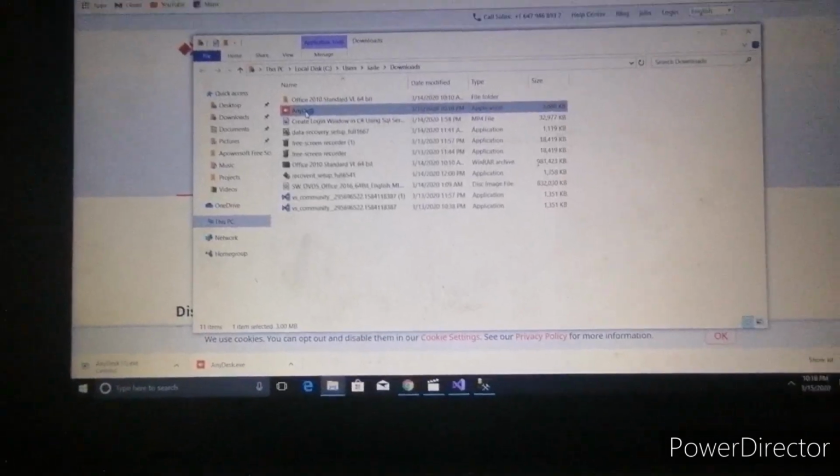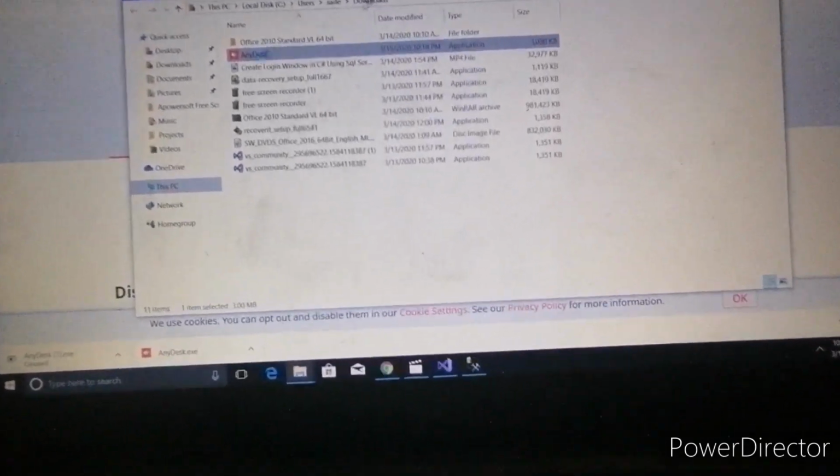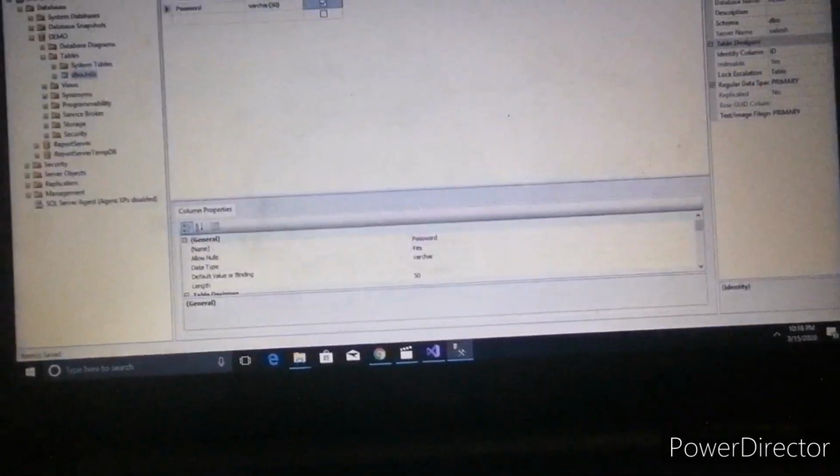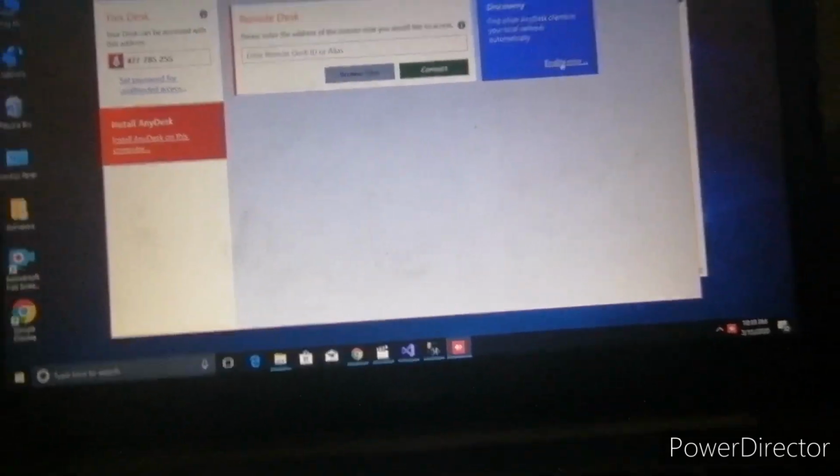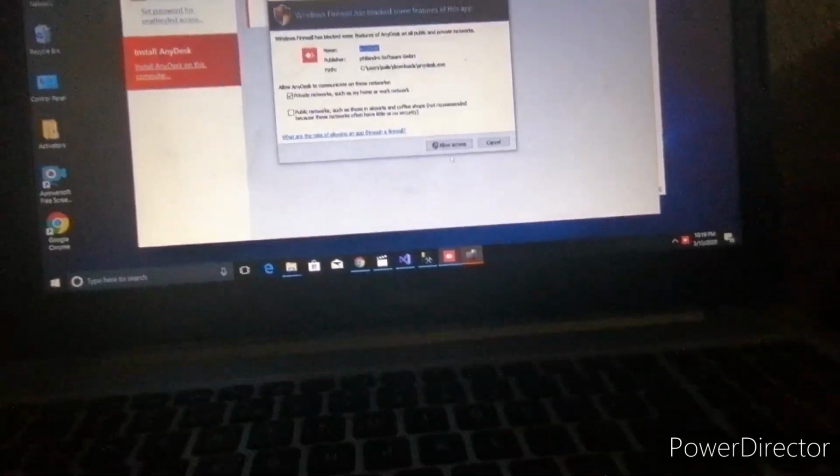You can double click on this application. I'm going to minimize this browser. Okay, I'm going to enable it now. Allow firewall security.